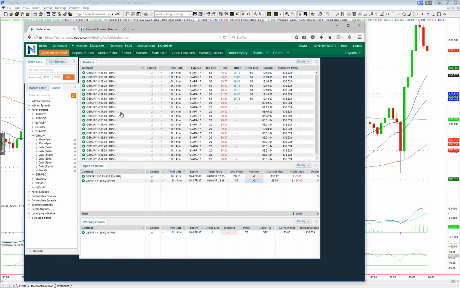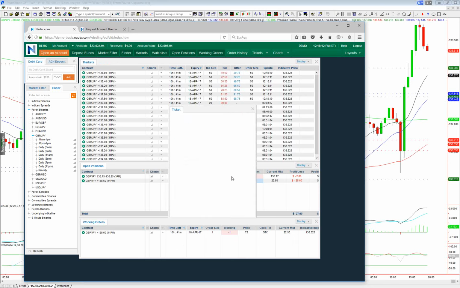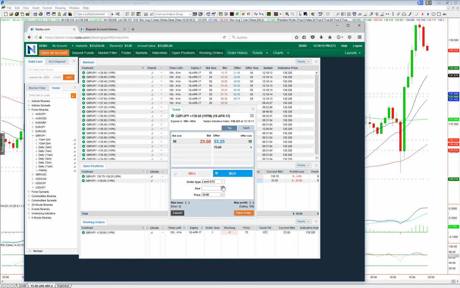Let's just hit this once again. Here you can see if I was to buy 1 contract, my maximum loss is $33. My maximum profit would be $67. 2 components to this trade setup. I know my maximum loss up front, and I know if this trade is going to work out that I have a very nice reward to risk ratio of 2 to 1. At least that's my style of trading, I always want to see a reward to risk ratio larger than 1. And I also want to have a decent probability that this trade could be a winning trade.